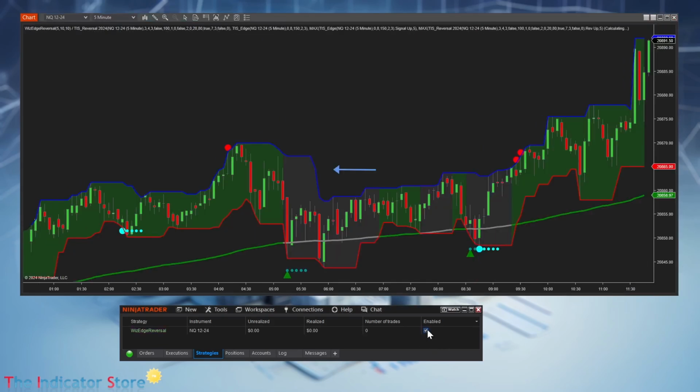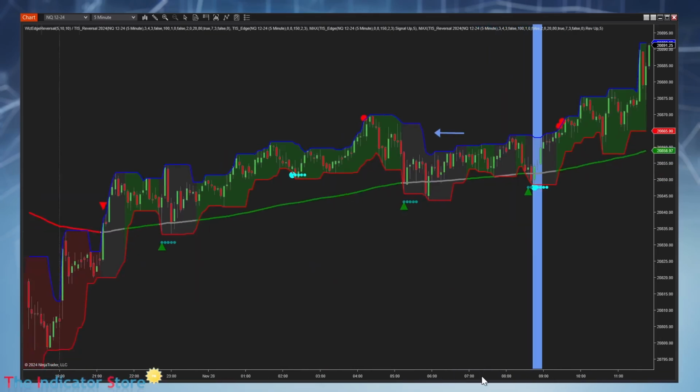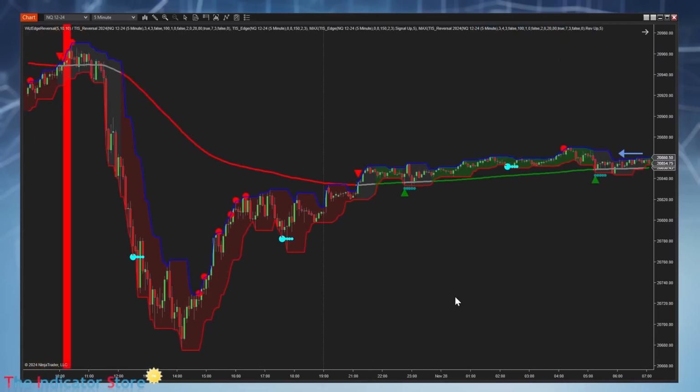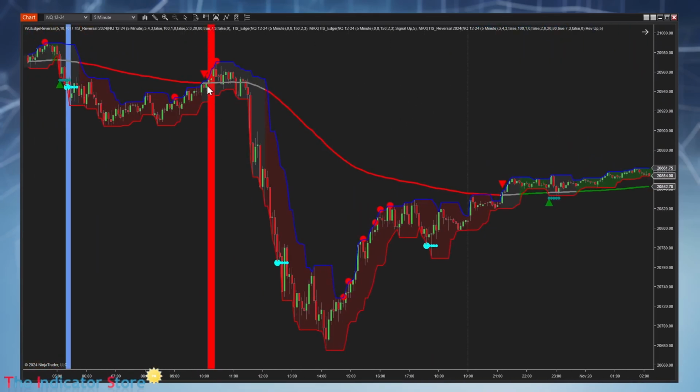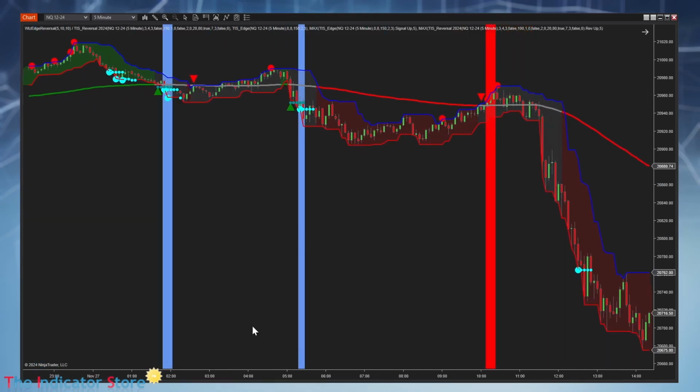Disable, enable. So we have a long, nothing here, and we have this short because we have a confluence between the triangle and the dot. We have also another, this is an error, not a good signal, but that happens.